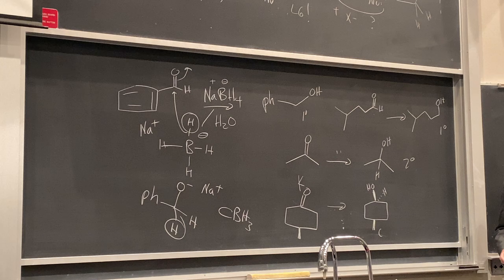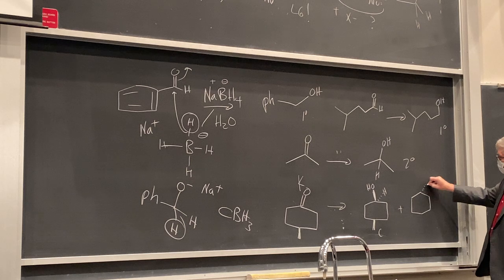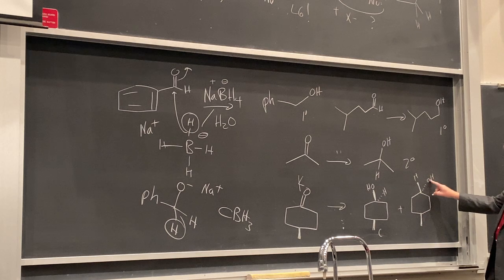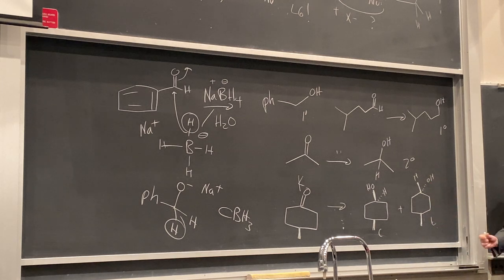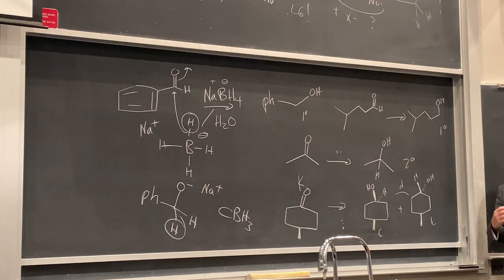So considering the mechanism, right? Plus what? It could also add from the top, which would give us the alcohol down. And yeah, this would be the trans product. These are both achiral still, okay? But they're what? They're diastereomers of each other, okay? They're stereoisomers that are not mirror images, okay? So they're technically diastereomers. And that shows the complexity of this. This can become stereogenic and be important for stereochemistry. We'll see some others that are chiral enantiomeric.